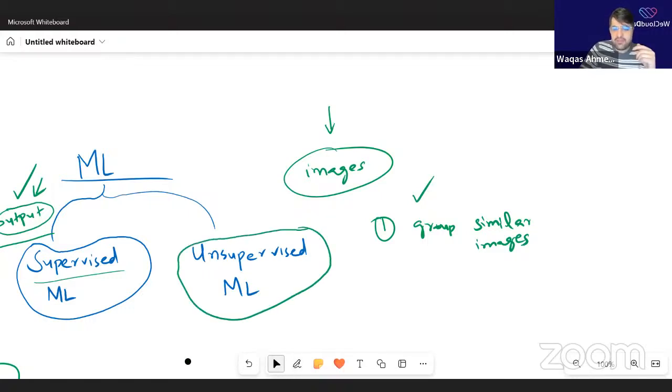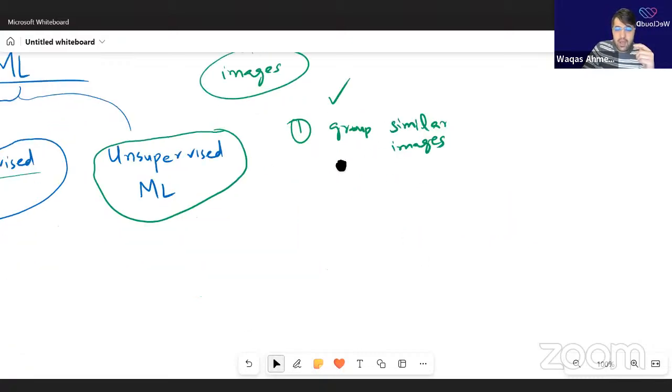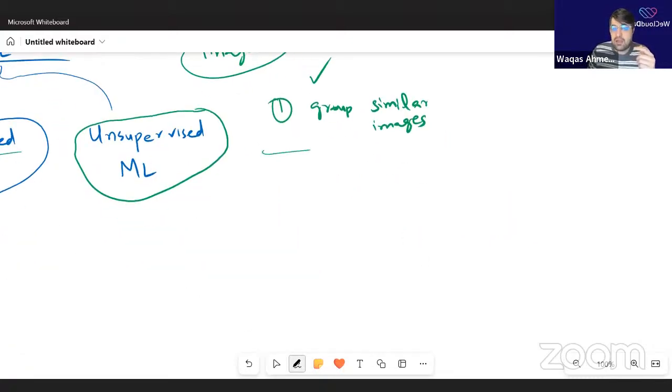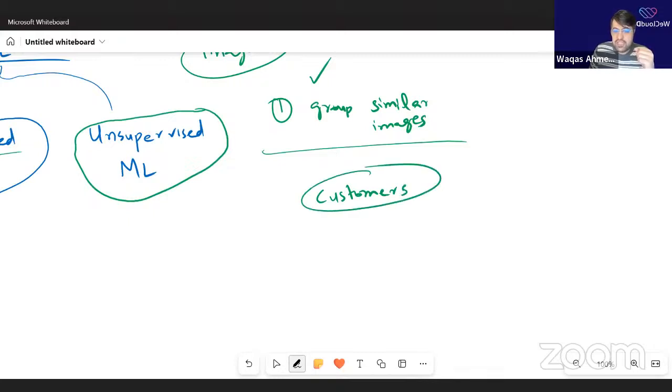Another example, not related to images, would be in marketing analytics: just segmenting the customers. Let's say you have customer data, which means you have tabular data for each customer.